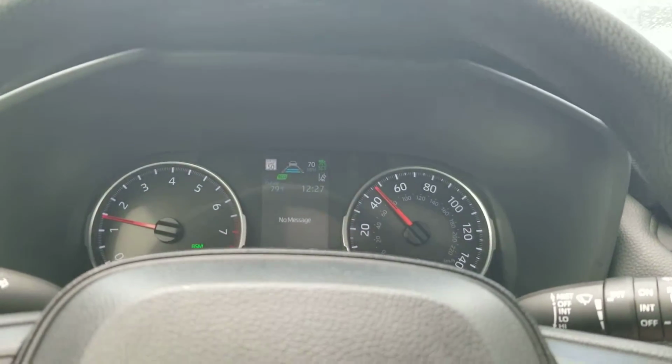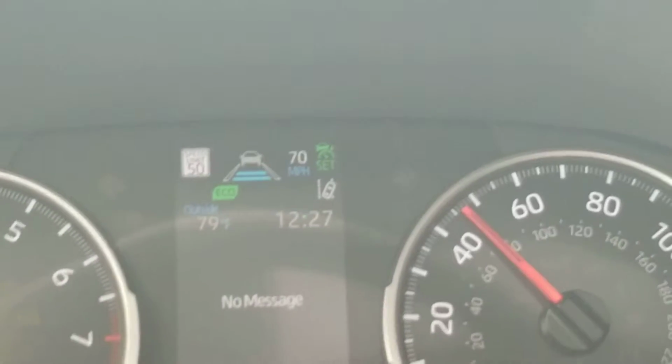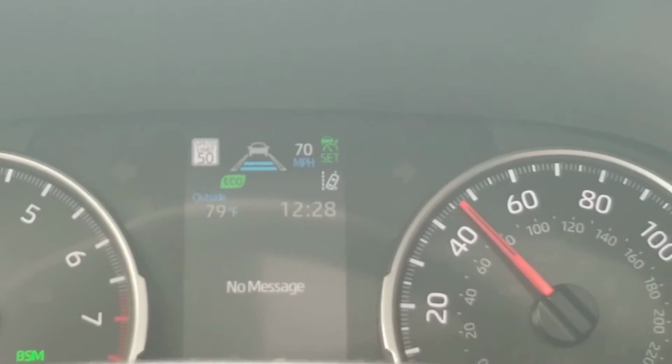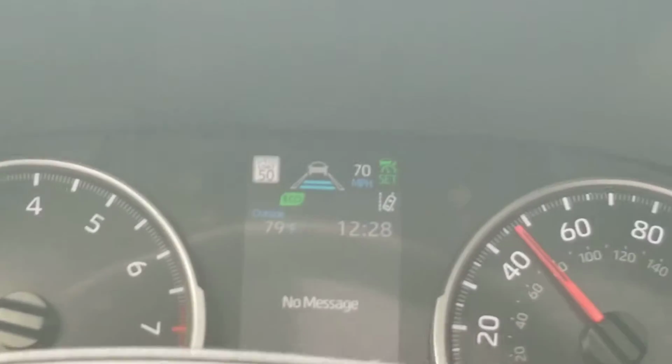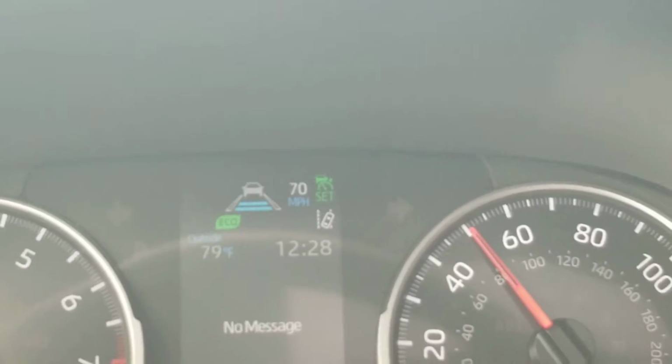so here we've lost lane control, but we still have our system. So right now I'm taking over on the lanes. It'll still edge me over, but it doesn't have the full lane control like it usually would. So I'm gonna get back in here and get it caught. Once it catches these lanes, then we can go full blown again.